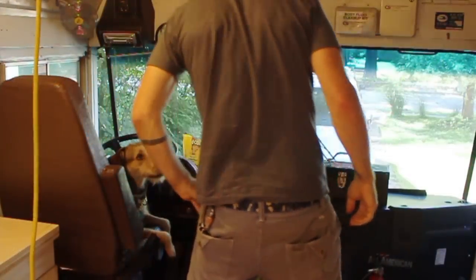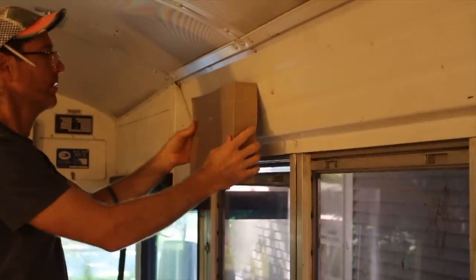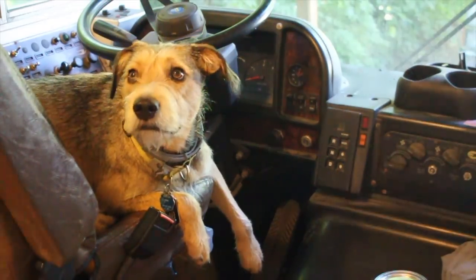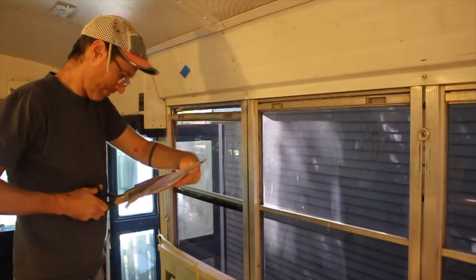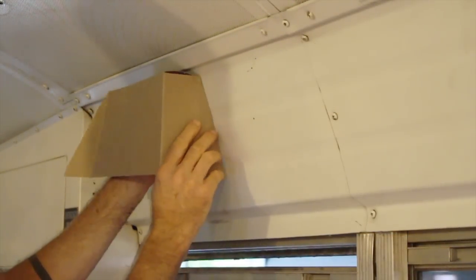What I did with the cereal box is I made a kind of dummy or a demo up front and sort of made it in place. I cut this guy up out of the cereal box, folded the cardboard, and really got it dialed in, I think, not only with the light, but also a box built in for the wires. So I think it's a pretty good setup. I like it. I like the look of it.